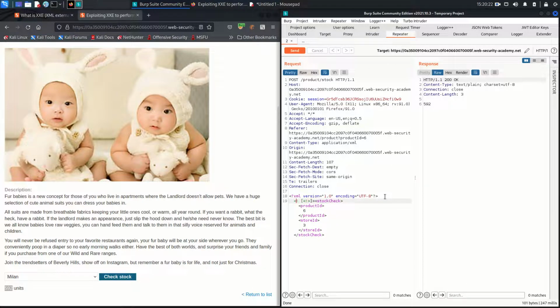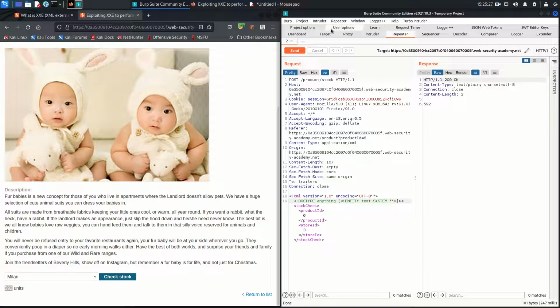Here we say DOCTYPE, anything you need, so anything or test, and here we need to insert the entity. The entity is going to be anything, I say test, and then I'm going to use SYSTEM and then a URL.